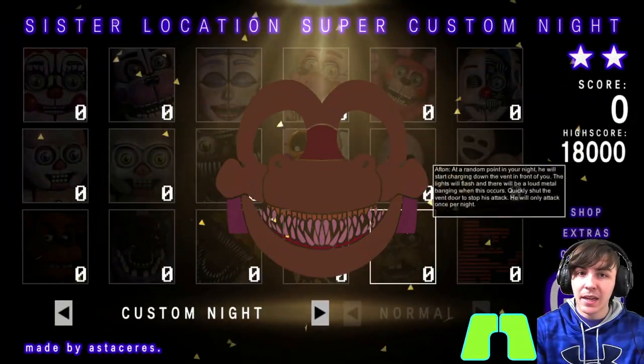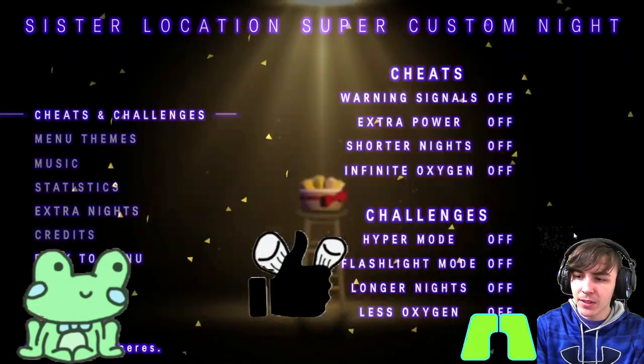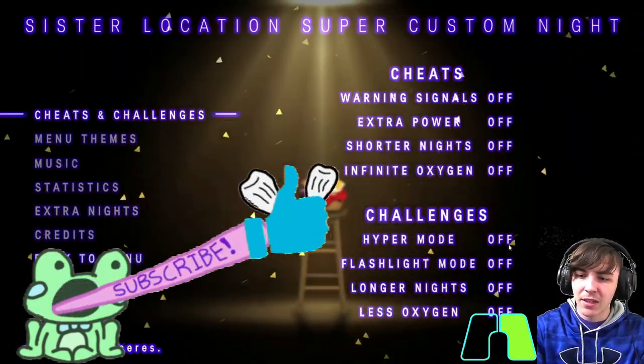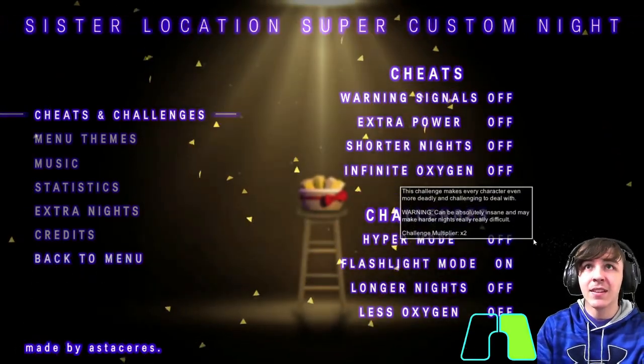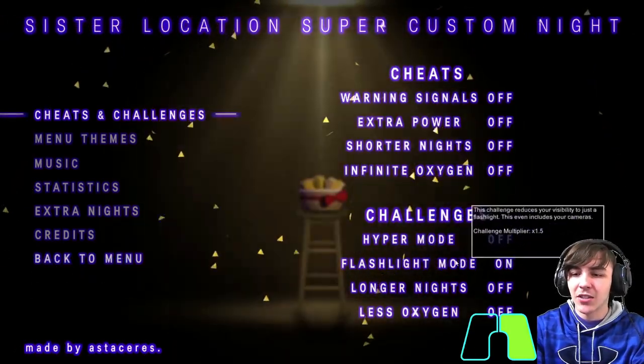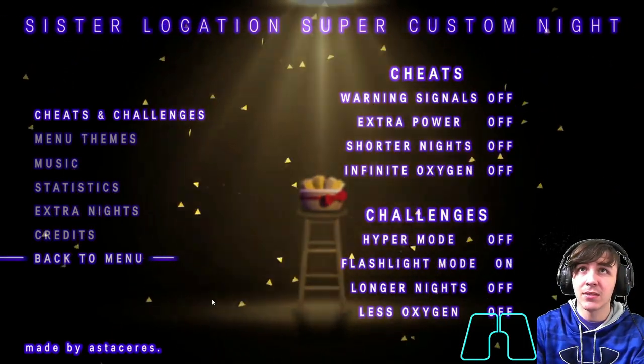Hello everyone, today I'm back with Sister Location Super Custom Night to go ahead and do Super Golden Freddy once again, but this time adding on one of the challenges, being, in my opinion, the funniest one, flashlight mode. So basically this makes you a cursor, a flashlight, so you can think of like Five Nights at Candy's 3 and such. Why is my right click stuck?